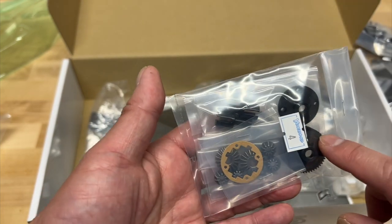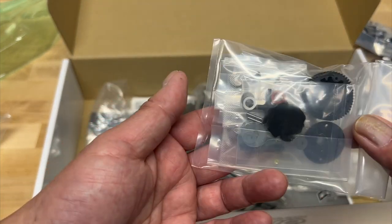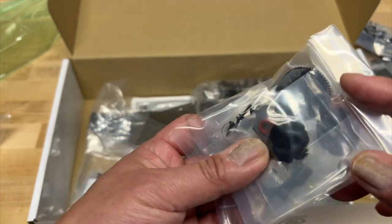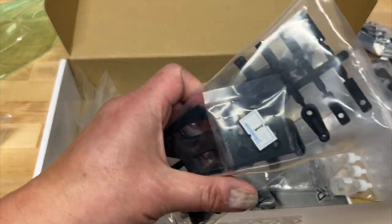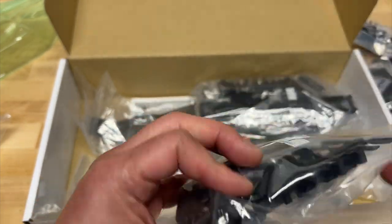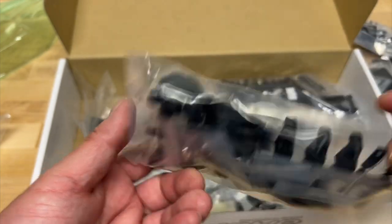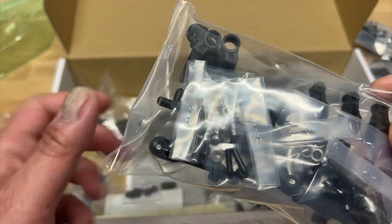Molded plastic diff case, steel out drives, steel internal gears, cross pins, regular o-rings, some washers or shims. There's a big black blob in there - I'm not sure if that's grease or what. Here is the front top plate, bearings, and the steering rack. Does come with servo horns - a bunch of different styles, pretty short looking servo horns. Inserts for servo offset for different size servos. Really skinny pins - not sure what those are.